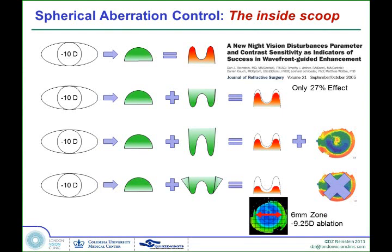And here's an example of a profile that we developed at our clinic for Zeiss, where the optical zone is 6, we get 6, and this is a -9.25 correction because we have added peripheral ablation. Most modern excimer lasers are doing this now. Nidek, Schwind, excellent ablation profiles, because they're taking far more peripheral tissue out from outside of the optical zone of the laser. It's not about what you do inside the optical zone. It's what you do outside of the optical zone, for the peripheral expansion.